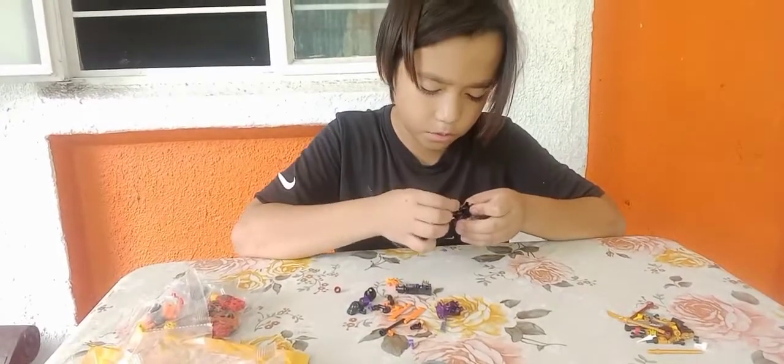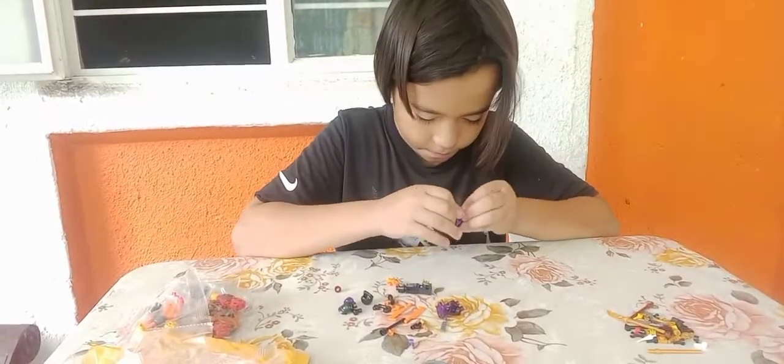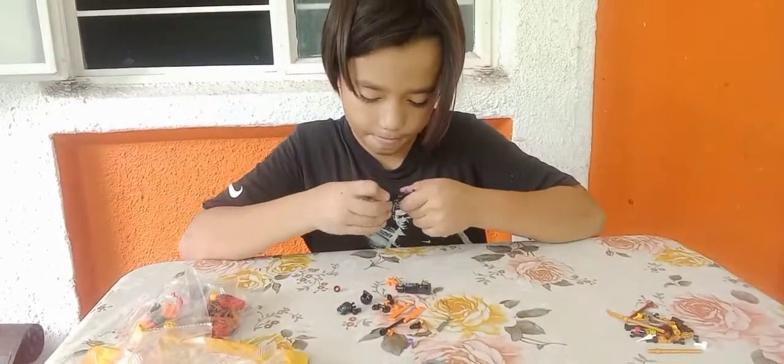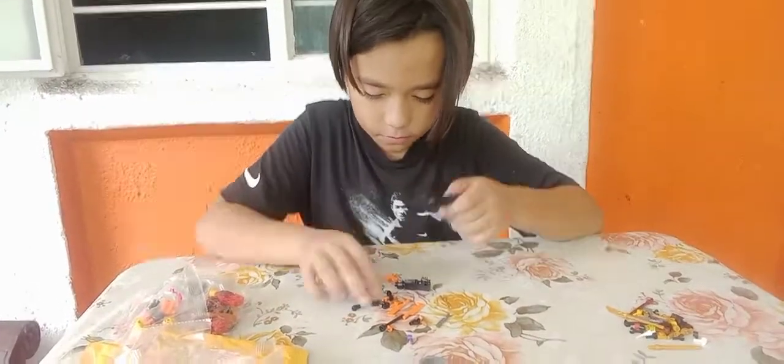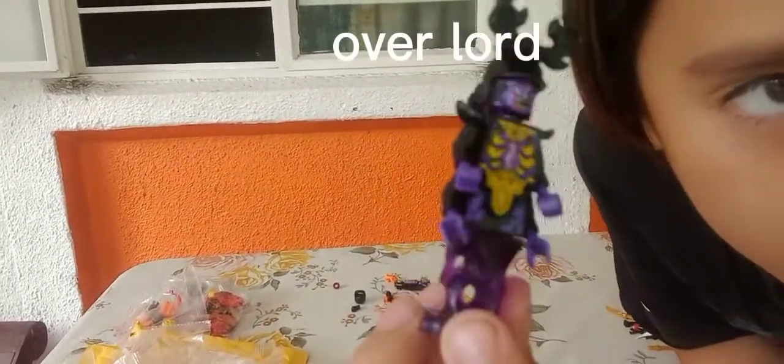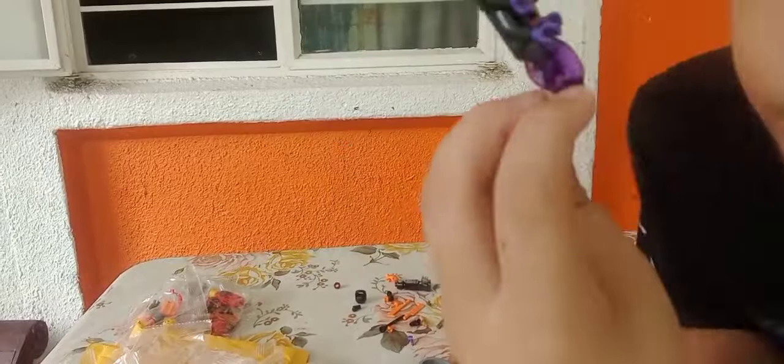Double torso. Double body. Double body. Very nice. I'm lucky I know this guy's name. You're very evil. Okay. Now I'm gonna show you this. Overlord. I'm not gonna check the back over here. But look at it. It's like a ghost.